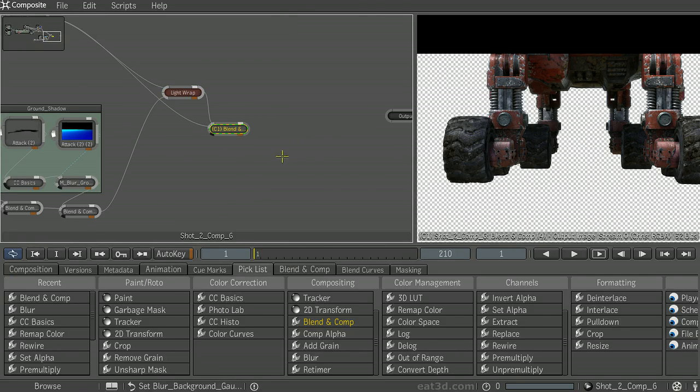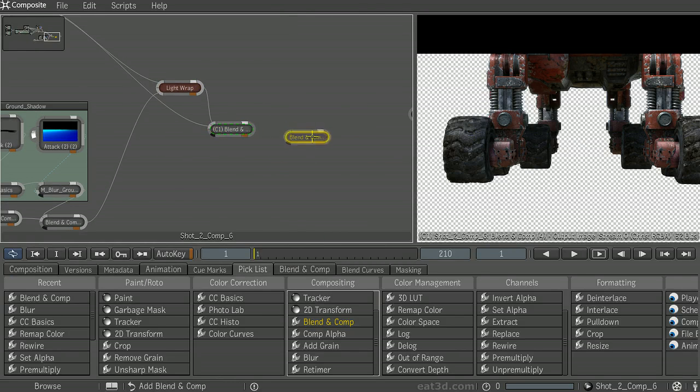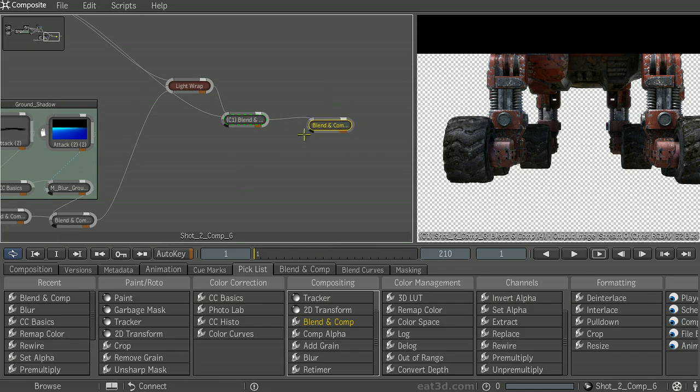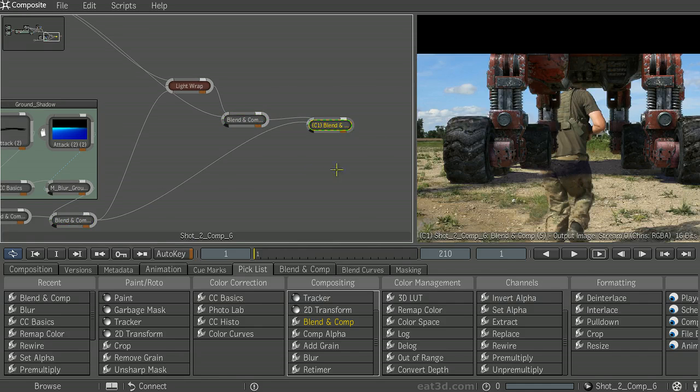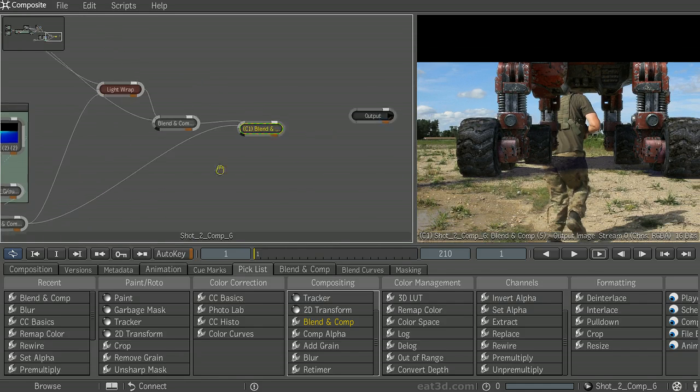Now let's finally marry the two, backplate and the final product. So again, we add another blend and comp. You're going to get used to blending a thousand of these things. We'll take this and set it to the front, and finally, we can set this to the back. So here's the back. We plug it in down here. Here's our plate. And here's the combination, finally, of everything hooked together, as you can see.